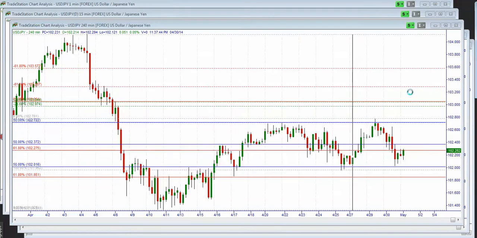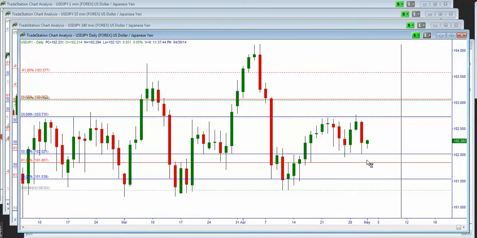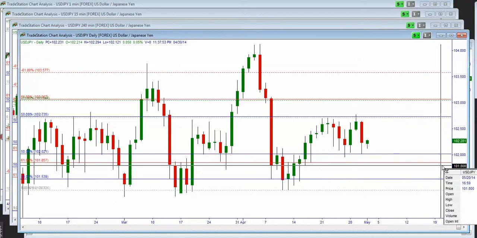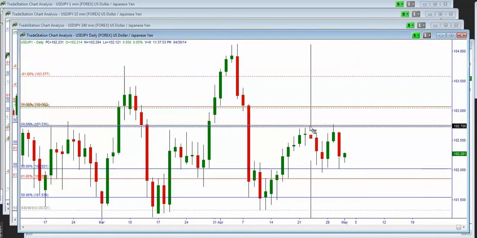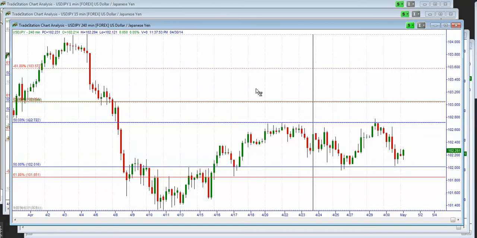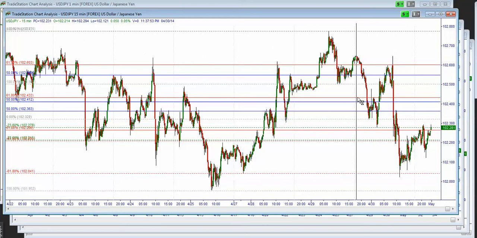Moving to the US dollar versus Japanese yen very quickly. Starting from the daily chart, we had this today, this 102.02 being retested again. So this market is actually between an area of support starting at 102 and an area of resistance starting at 102.75 here. So it's a 75 pips move, and of course we can study the sequence of measured move lower again in the 15 minutes here.